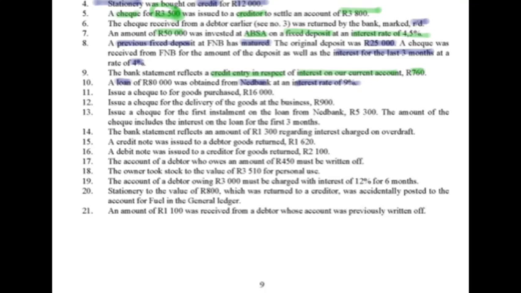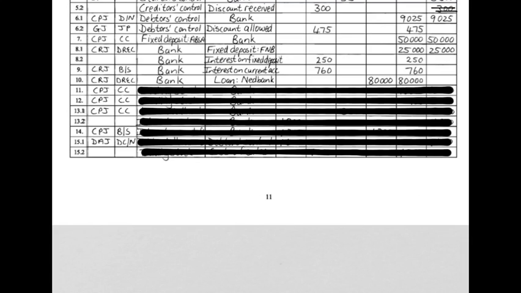Number 11, we issue a check for goods purchase, 16,000. So a check, that is bank, goods, that is known as trading stock, and that's being purchased. So in other words, my trading stock is increasing because I now have more trading stock than what I had before. So trading stock that increases needs to be a debit entry. So increasing my asset was 16,000. Then I'm paying for these goods, so therefore bank is decreasing, also an asset, but this time the asset is decreasing on the credit side, 16,000 Rand.